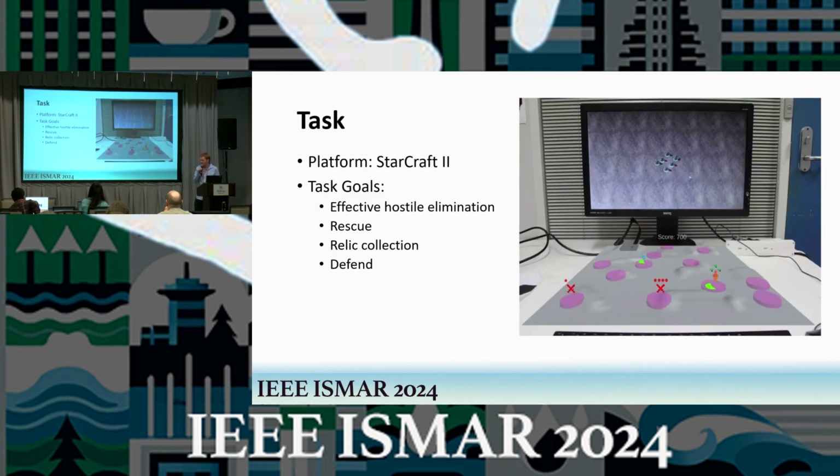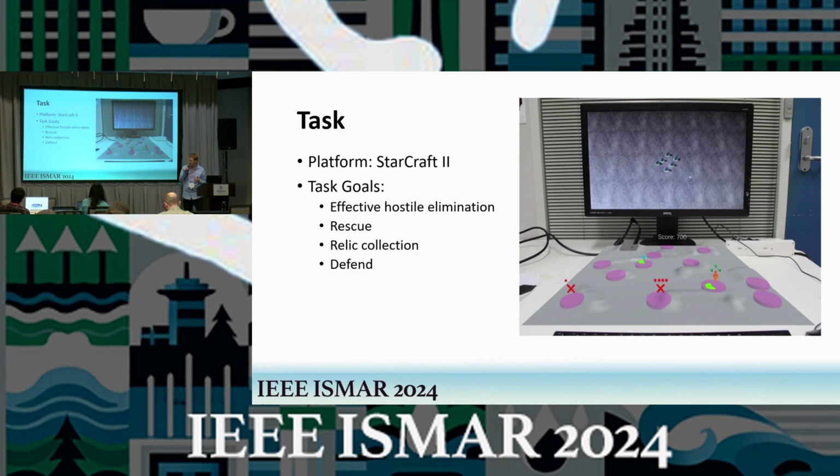So the tasks that we designed for this attempted to model a high-pressure, time-critical, military tasking environment. We used StarCraft 2, as you can see on the screen there, to create this environment, and we made sure that we had tasks that were analogous to military tasking requirements.